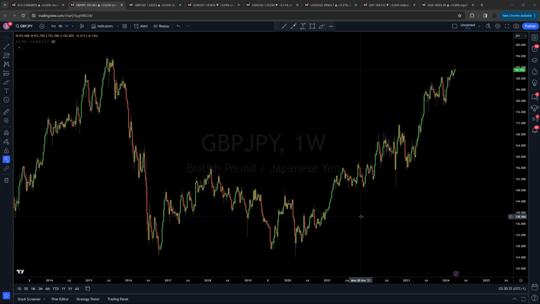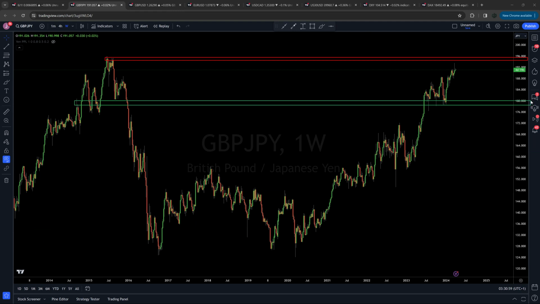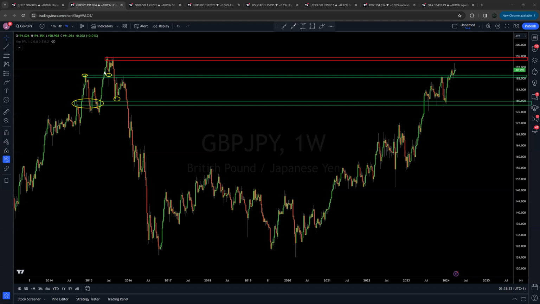You can even see the reactions are very similar across the board, right? So here, where you started to get the major signs of sellers coming to the table and buyers getting out of the market or getting their liquidity swept out. You can see prior where we saw buy orders accumulated too, or where we saw a breakout of a previous high and continued a little higher too, right? You can see the general area here, that high printed here, the wick and retest into that area, and then the further signs of exhaustion here, right? And then the bearish sequence of events that really followed weeks and months later.